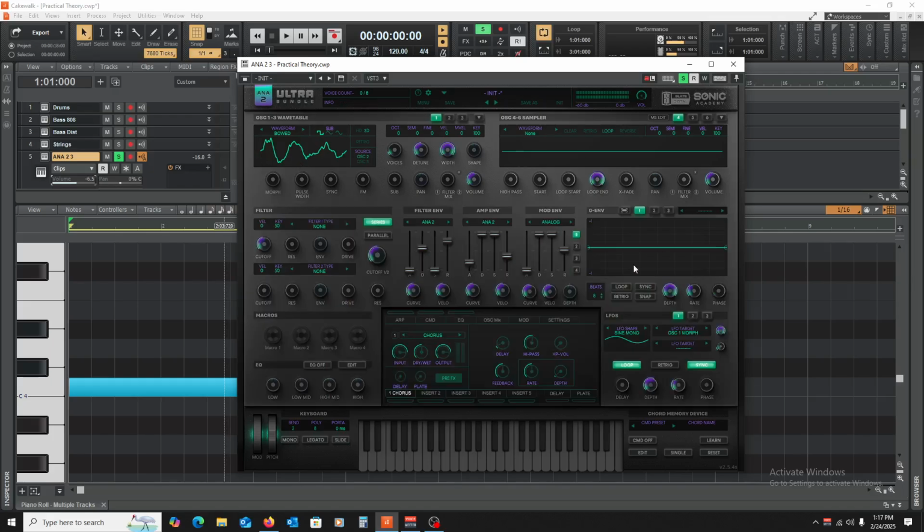If we were to, for instance, use a square instead, it might be a little more abrupt. And so you can see it's just transitioning between the 2 different wavetables. And if we were to increase this.